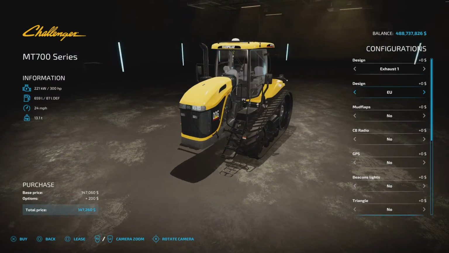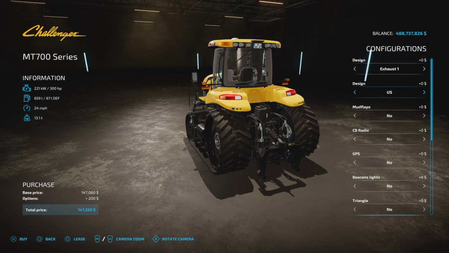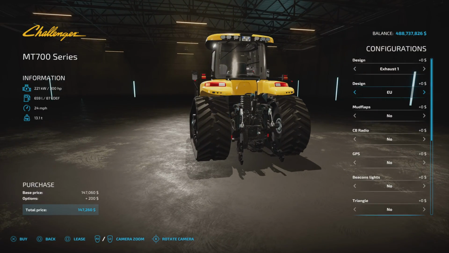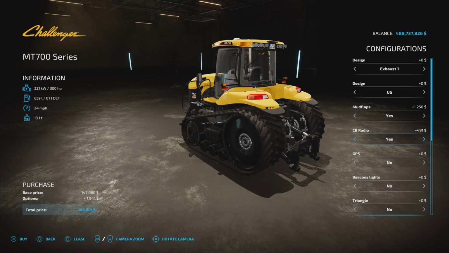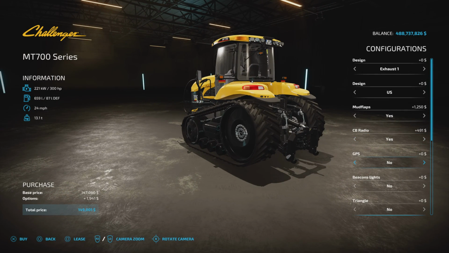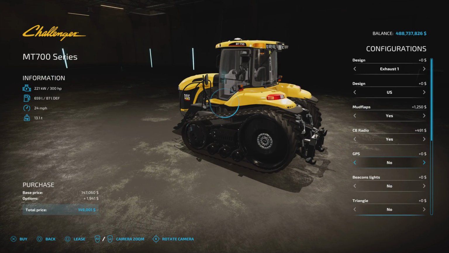We've got design, EU or US. So the EU, then the US has got more changes around the back, I think, with the light stalks and the change on the 3-point link on the back. Mud flaps, yes or no. CB radio, you can put a CB radio inside the cab if you want. GPS, yes or no. Puts an extra screen in the cab, or a different screen.